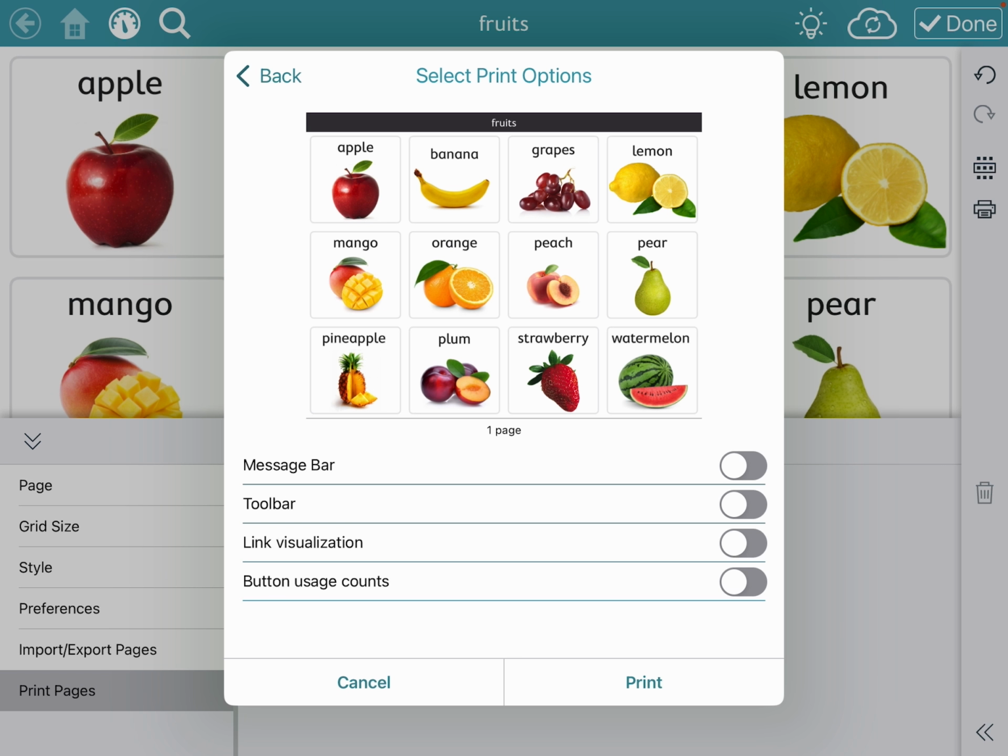If I tapped print, it would head over to my wireless printer and print. If you want it even clearer, I would suggest taking a screenshot and then printing that, and you could even crop off that top label that says fruits if you don't want that on what's printed. So yeah, several unique features, different ways that you can use TD Snap.